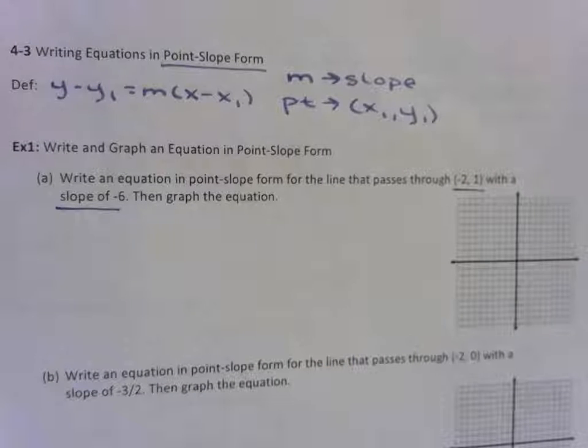Look at the information they give you. As I look at example 1a, what two pieces of information do they give me? A slope of -6, and they also give me a what? With one at the point. A point. So, if I give you a slope and a point, could I write that in slope-intercept form? How would I write it in slope-intercept form if I give you a slope and a point? What do I have to do?